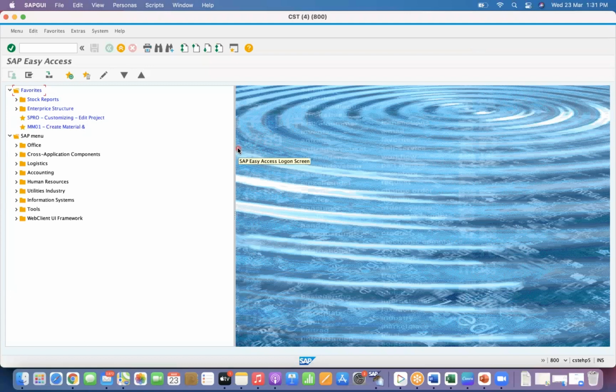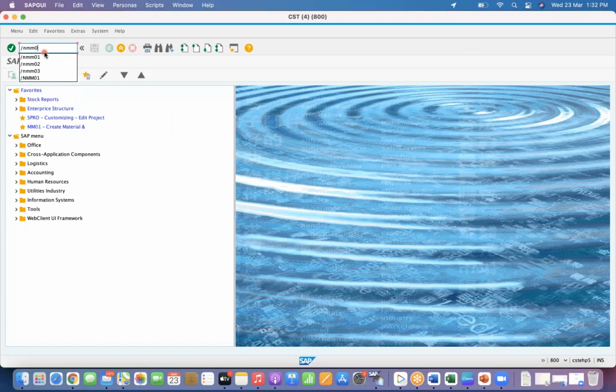Hi friends, good morning everyone. In this video, I'm going to teach you about fetching of purchase group into purchase info record. Will it come from material master or will it come from vendor master? So today we are going to get clarity on how the system behaves as per SAP standard. We are going to check now.